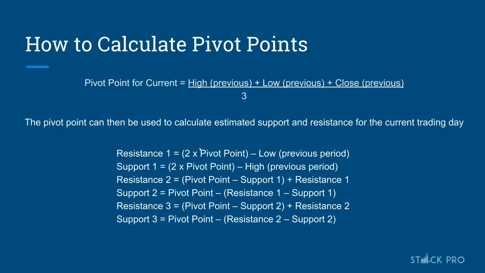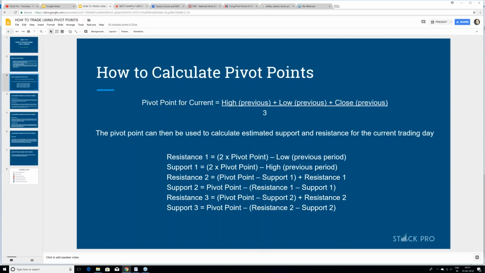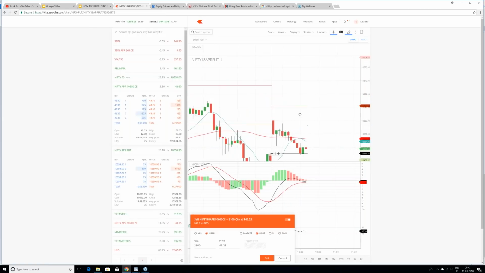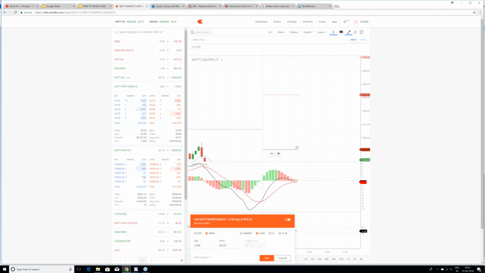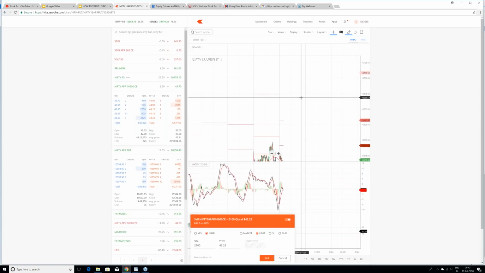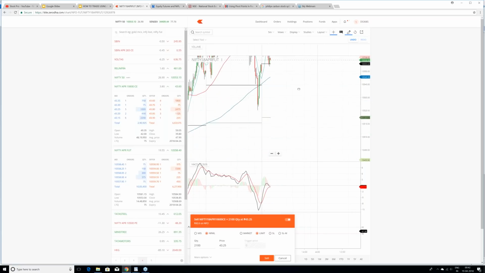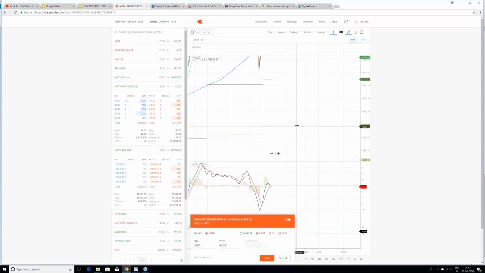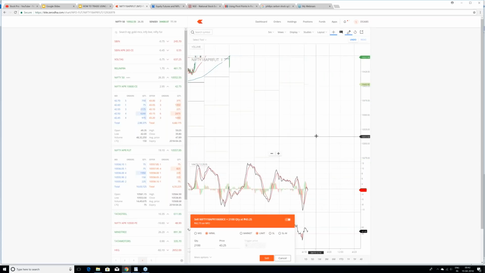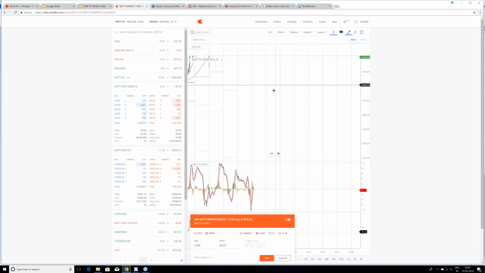So how do you calculate R1, R2, R3, S1, S2, S3, and what are they, before we go on? Let me take you to any of the Nifty's graph, or any chart that you see. The one you see here in the middle, the black color line, is actually the pivot point. Then on top you have R1, then you have R2, then way above, you have R3, right? Similarly, in the downward direction, you will have S1, this is S1, then S2, and then way below you will get S3, right? Somewhere pretty down, you will get S3 somewhere here.